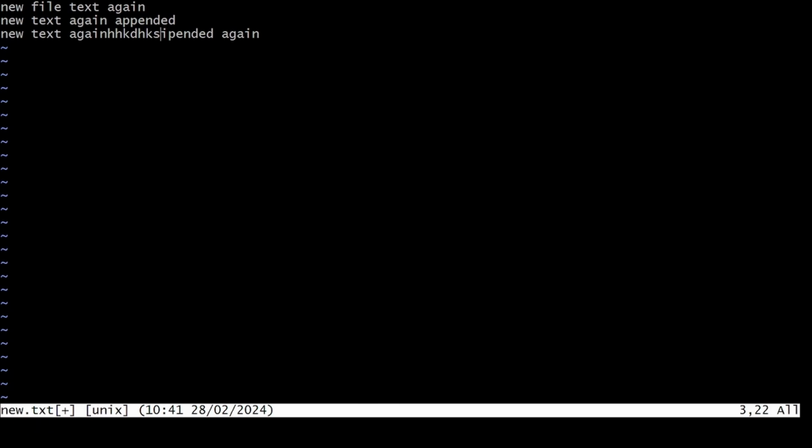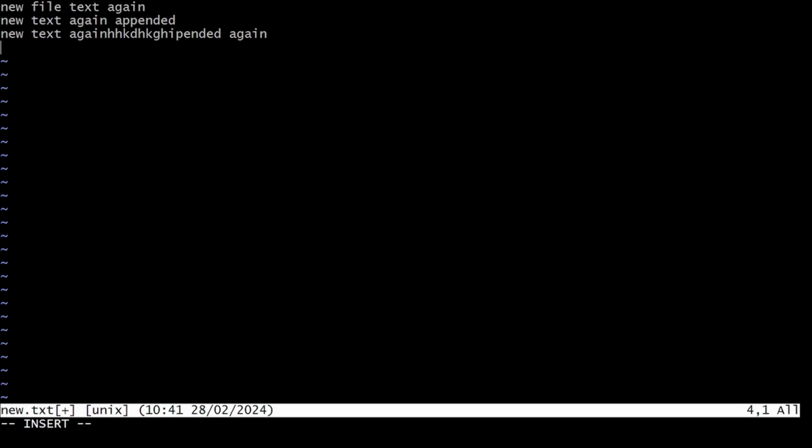Okay, so if I escape and try to type, you can see what is happening. Okay, so I've pressed I again. So that's why I'm not able to type. So let me escape this. So I want to add more text to this. So what will happen is this. If I press enter, you can see it's not working. So if I press I to go into insert mode, then I can press enter to work.